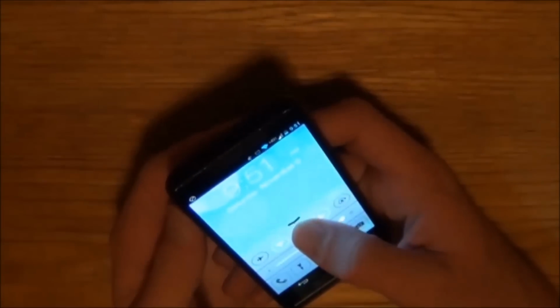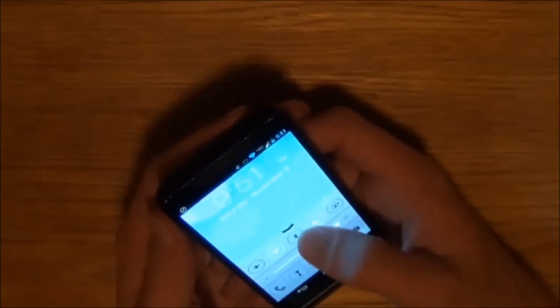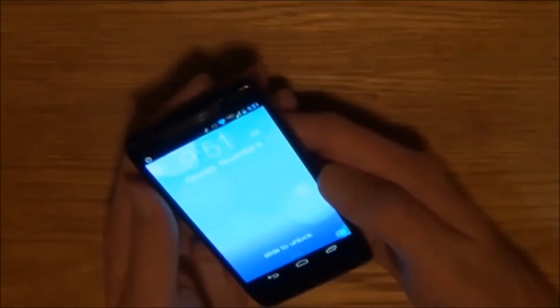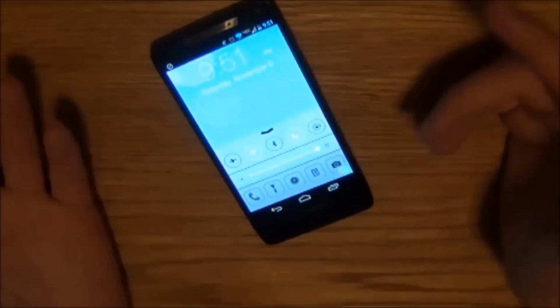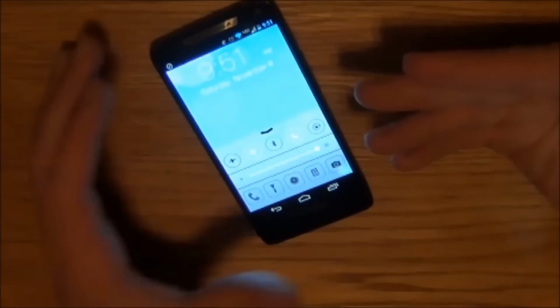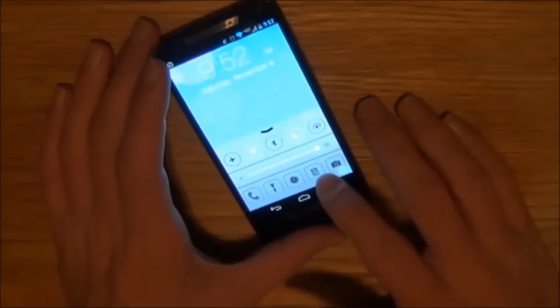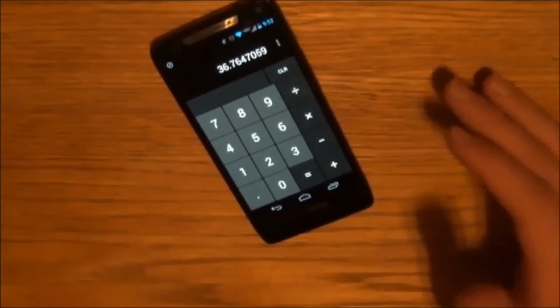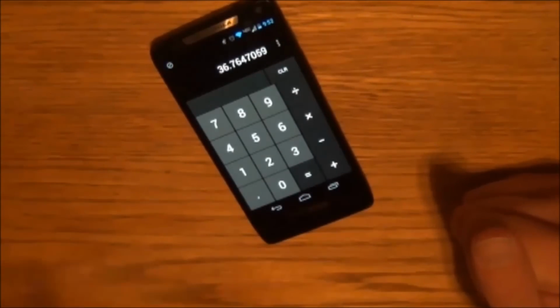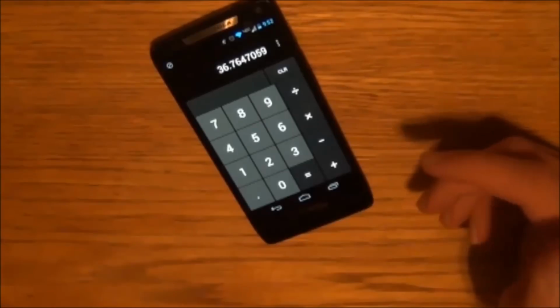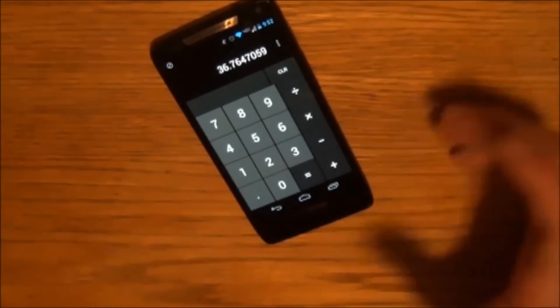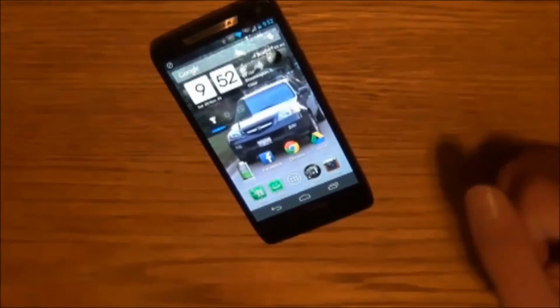Now, dragging this back down, it's kind of buggy. It's actually just best to tap on the arrow and it goes right back down. And so whenever you tap on one of these icons, it actually just opens up the native Android app. So you'll see here, if I tap on the calculator, we have just the basic Android style calculator. It doesn't actually have any sort of iPhone themed apps. It just takes you right back to the stock Android apps.